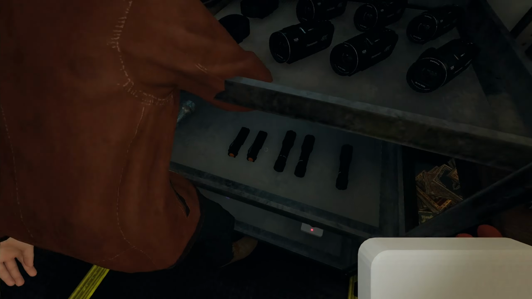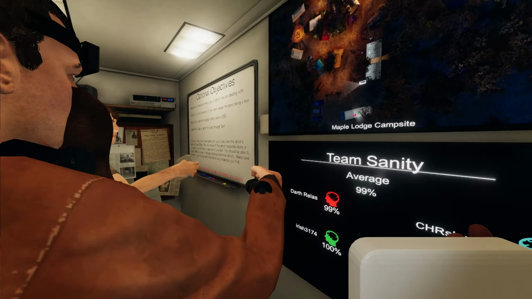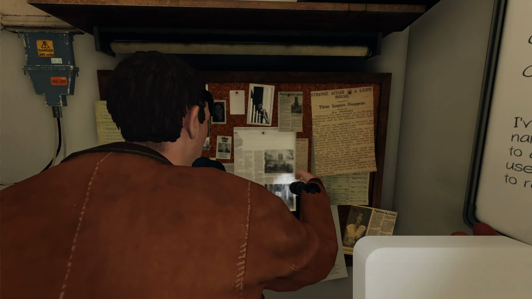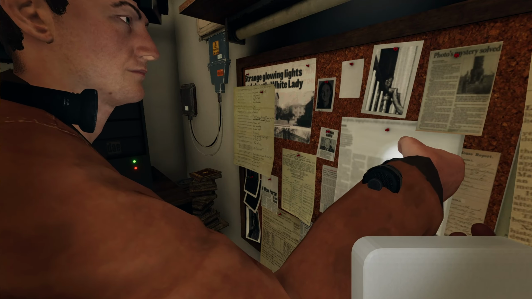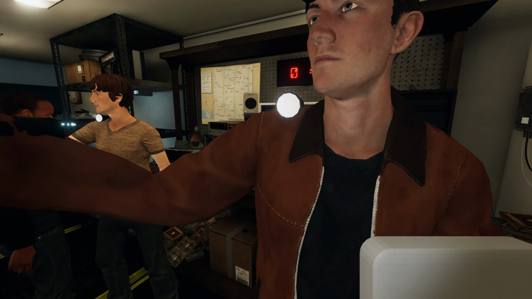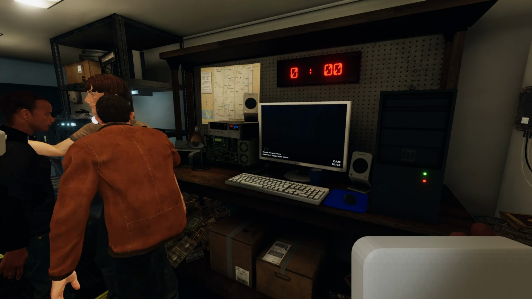I've also written some notes on the whiteboard if you need them. There have been new reports of a cursed object nearby. This must be the reason that the ghost was summoned here. Take a look. You may be able to use it to your advantage.